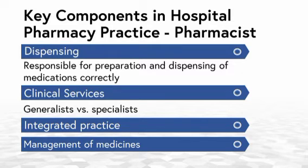Pharmacists in management usually serve as supervisor for pharmacy activity or as director for the pharmacy department. These roles require an understanding of the practice of pharmacy and how medications are used, a good knowledge of regulations and the laws that govern pharmacy practice, and a basic skill in human resources management, leadership, budget management, and ensuring quality of medication use. Good managers are especially important since the effectiveness of pharmacy services often depends on how well pharmacy managers are able to manage and lead the department. Other pharmacists' roles are evolving.